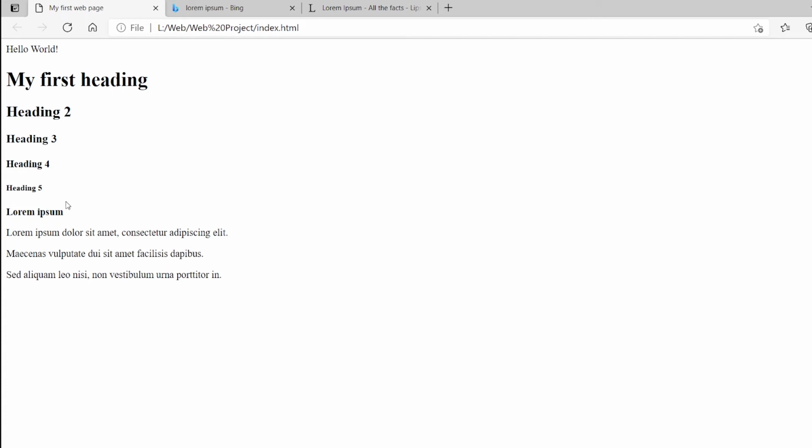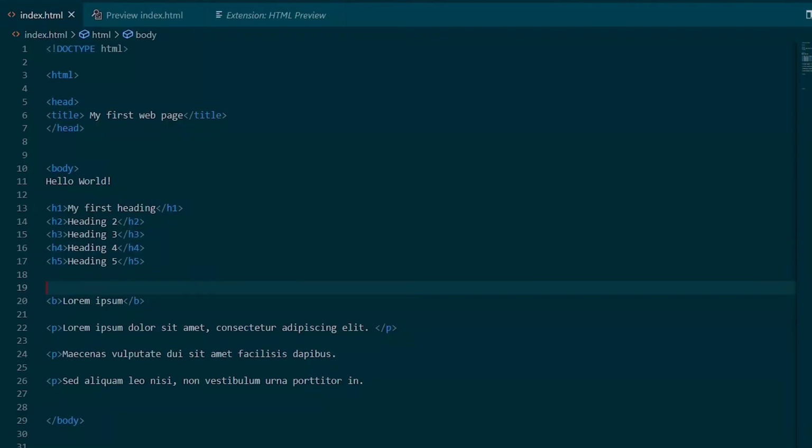Okay, so it's up to you. You could just have it as a heading, especially if it was, you know, a subheading within your site. But it's just a handy little thing. You might want to have it part way through. So say this word here.